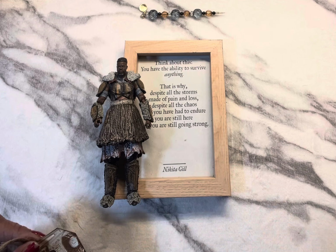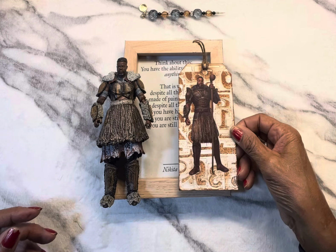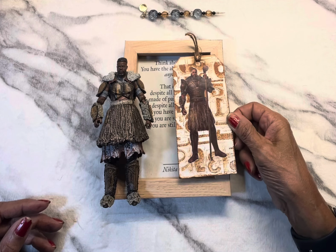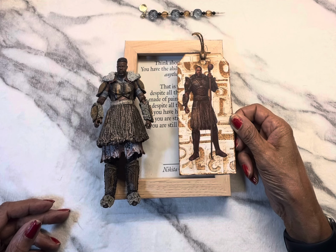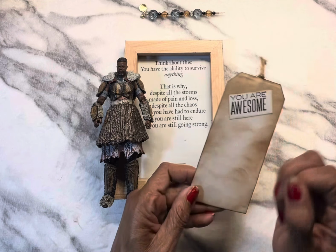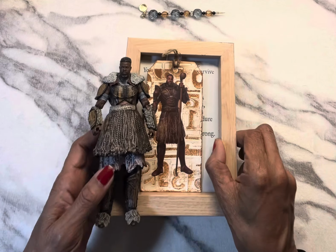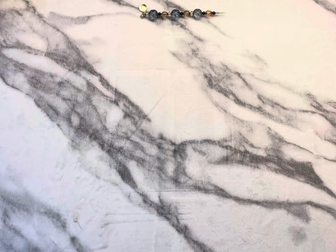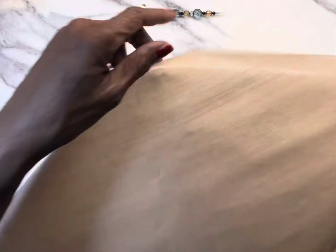And I made up my mind. I'm going to give it to her because she's going through some stuff. So I made the tag to go along with it so that she'll have it. And I put "You're awesome" on the back, and I'm going to write something on there. So that's the thing to do. Shop your stash, see what you have, get some of your Dollar Tree frames, and make something.